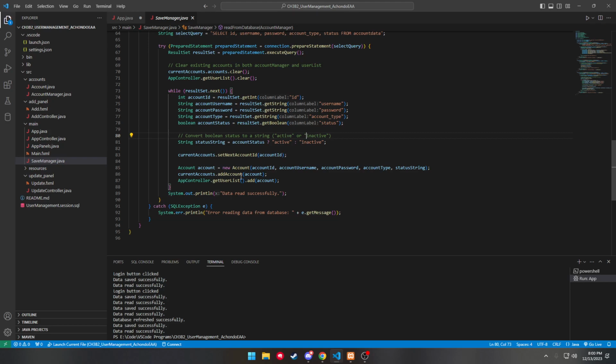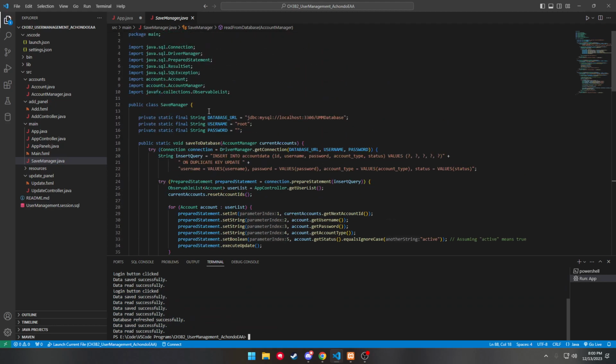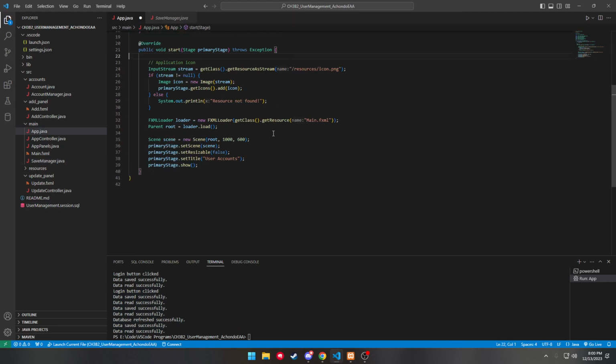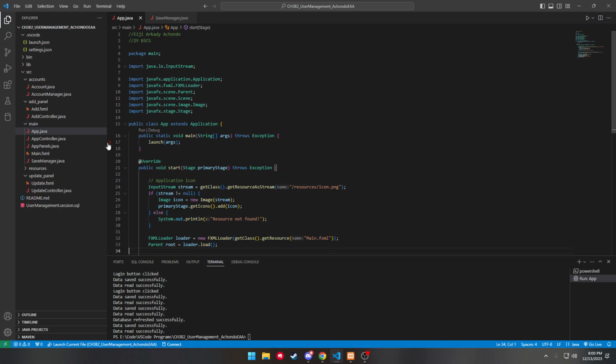And then after that, this one is simply for debugging, so we would see if it has successfully read it or if there was an error with loading and saving, which we can see here. And I think that's basically it for the user module app connected to a database.